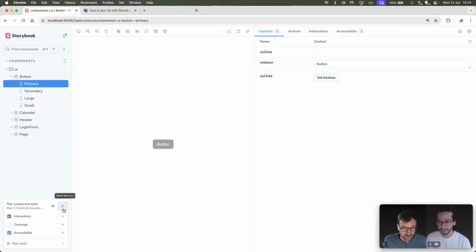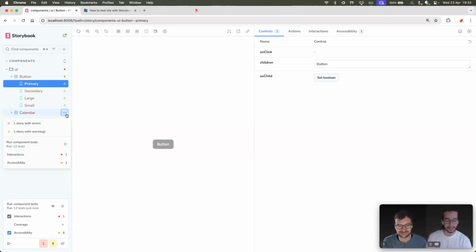Sounds great. So we click on this button and all of the tests are running. And we already see that we got some reports. The tests run really fast, so we already have that finished. So we have 1 interaction failure and 8 accessibility test warnings. On the sidebar here, we see these different icons, so they're indicating what's going on. And specifically here, if we click on the 3 dots or the meatballs icon, then we get this very interesting tooltip, which also has been reworked.